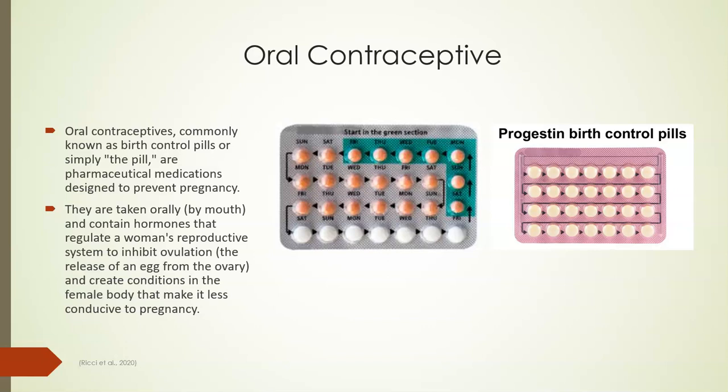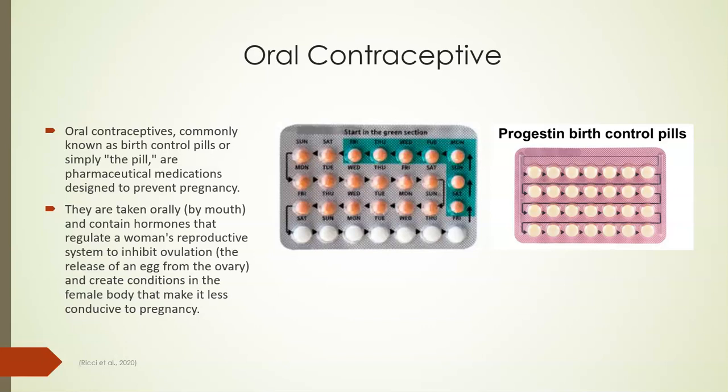In my prior video, part one, I spoke about the role that ovulation plays in pregnancy. No ovulation means no pregnancy. So if someone is taking an oral contraceptive to inhibit ovulation, then they're trying to stop the release of the egg, which hence decreases the risk of someone getting pregnant.